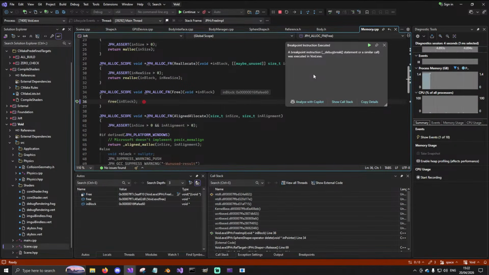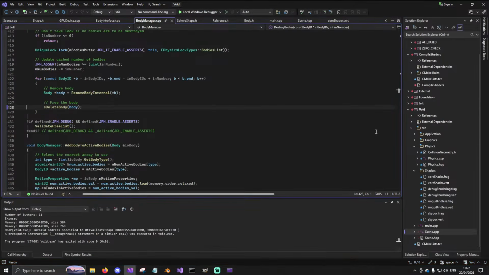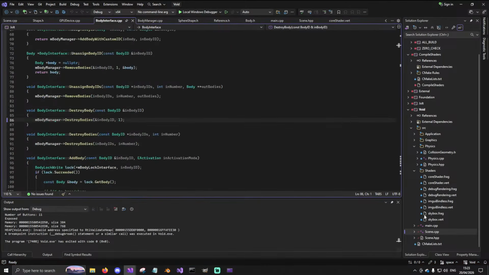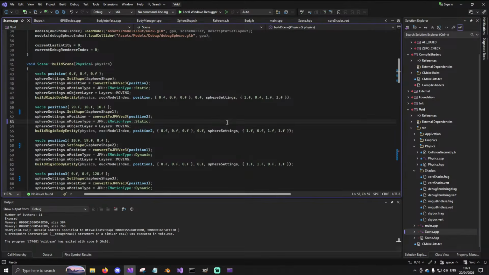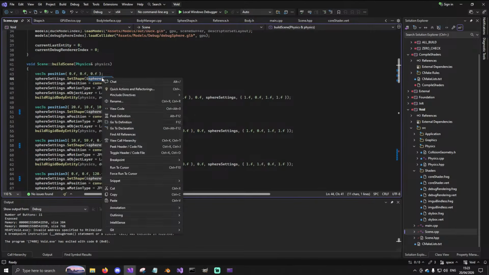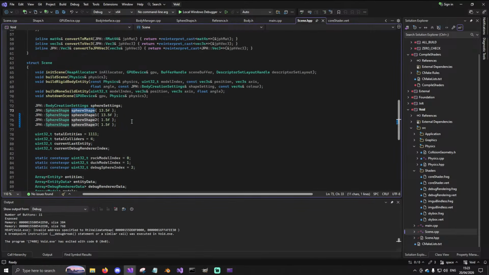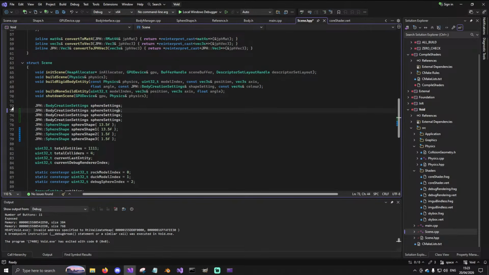That breaks now. Okay, interesting. What? Did I make a mistake again? Hang on. So we have the same sphere settings, but we have 1, 2, 3. Let's see. Okay, I'll have a different sphere setting for each type, just to see.